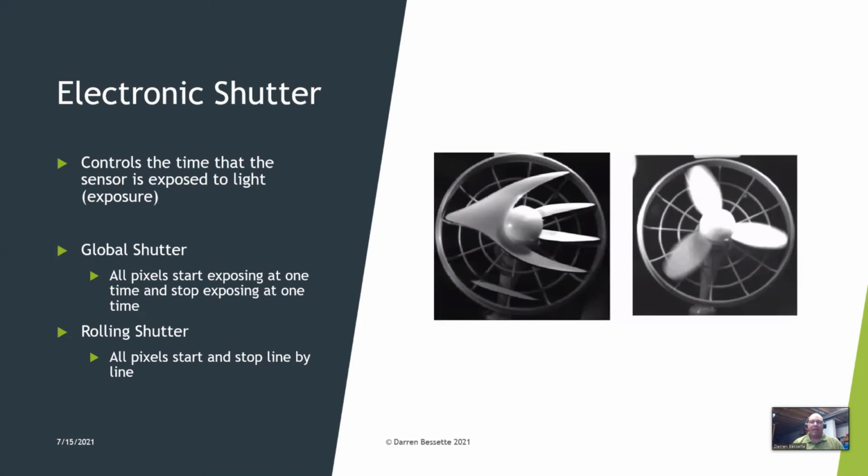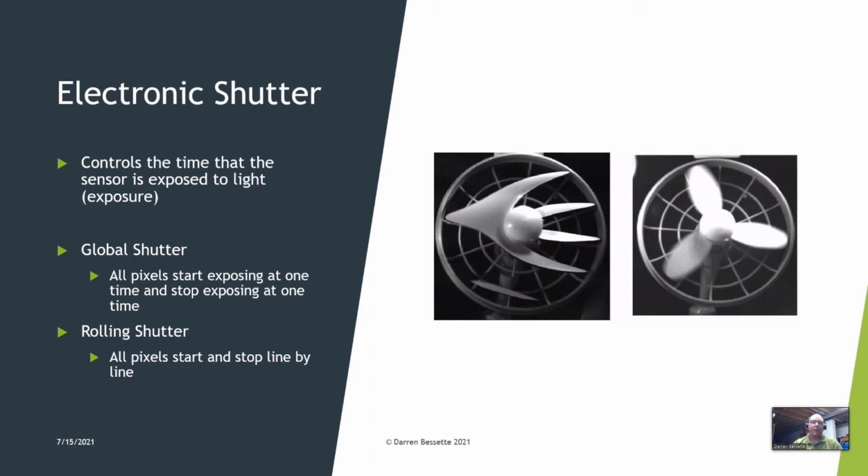The other thing that you may have seen, and this is one of these slides I'd love to show, is that there are two different types of what they call electronic shutters. When you're talking about a digital still camera, typically you have a mechanical shutter that avoids these issues completely. However, in some cases, especially with some mirrorless cameras, they're doing away with that mechanical shutter and using solely the electronic shutter that's built into the sensor. There are two types of shutters designed into a sensor, and each one has its pros and cons.